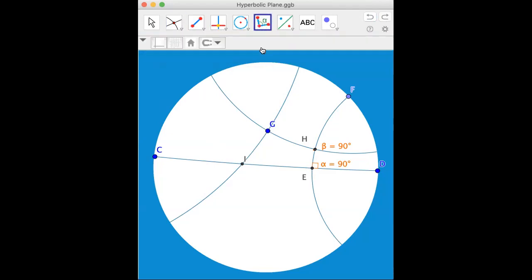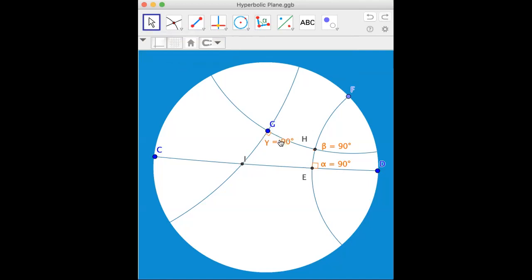Let me measure this for you. So I think I go this way. Oh, wrong way again. I go this way, this way, this way, like that. So I have 90 degrees right there. Okay. So you see the three angles are right angles right there, right?